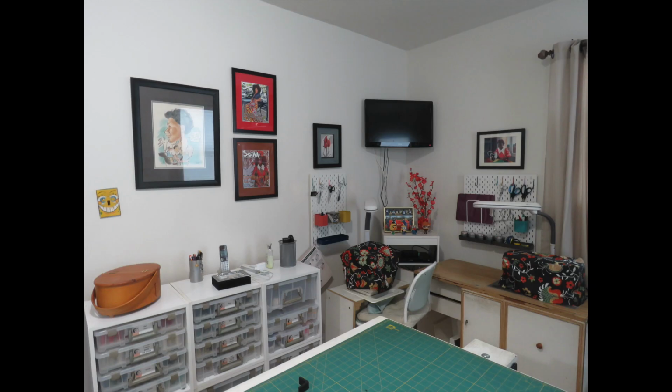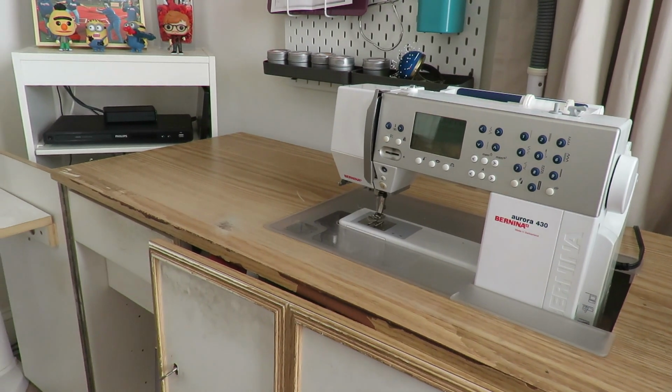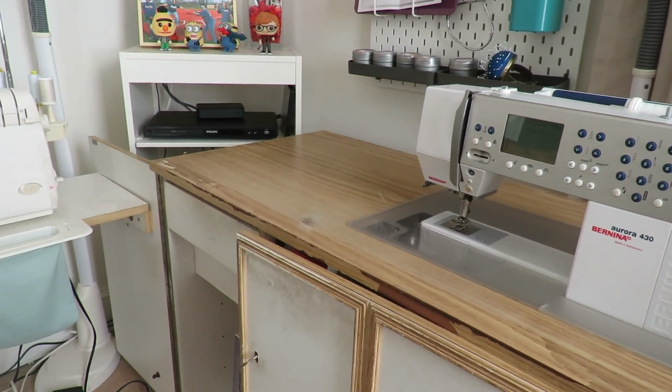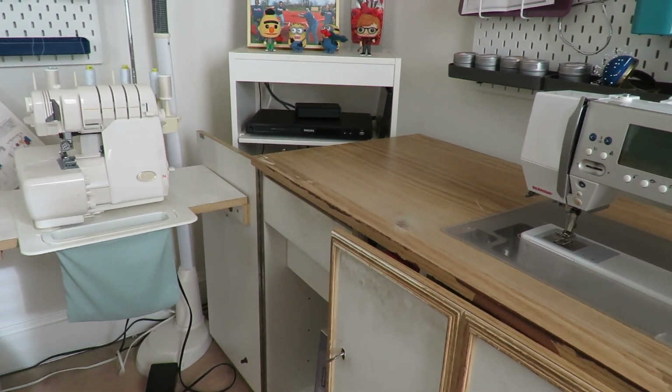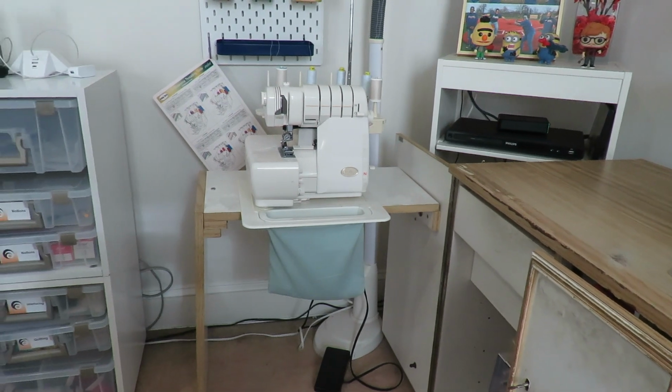The sewing cabinet lived in the corner of the sewing room. It can accommodate both the sewing machine and the serger, although there isn't much room for the serger. And it's definitely beginning to show its age.